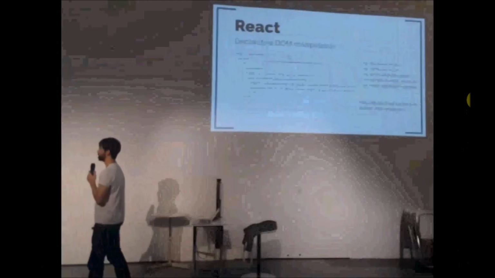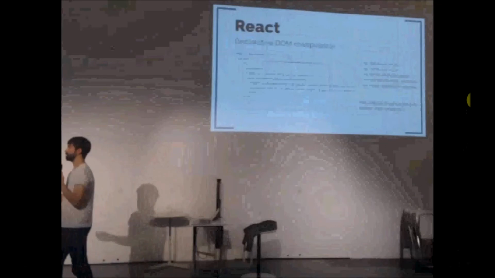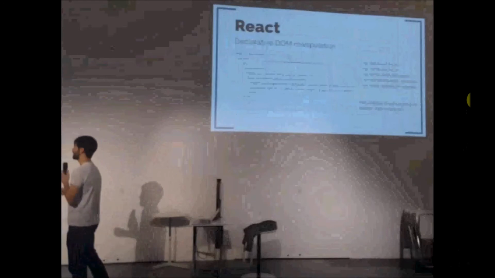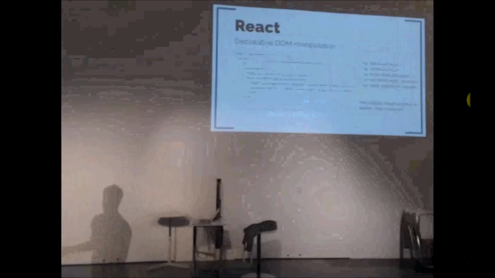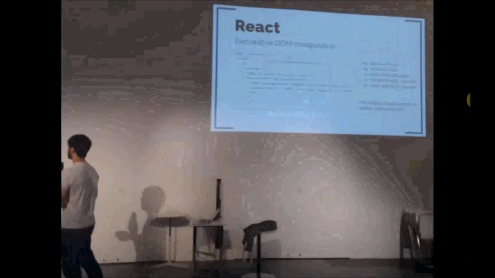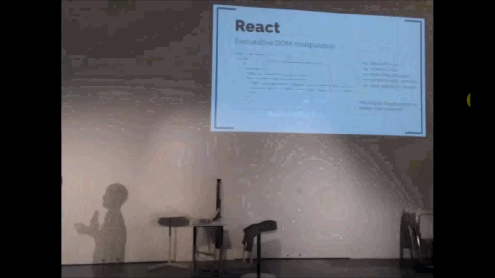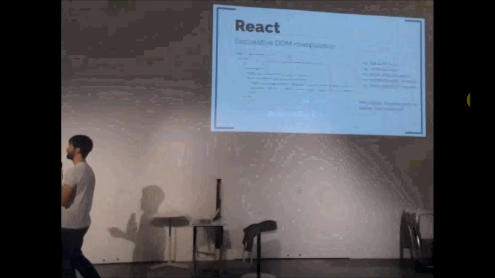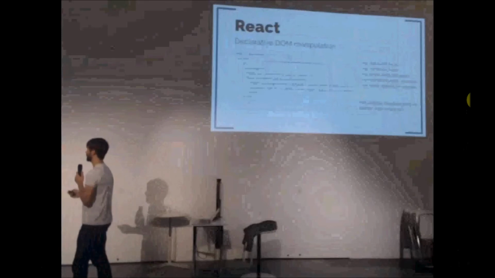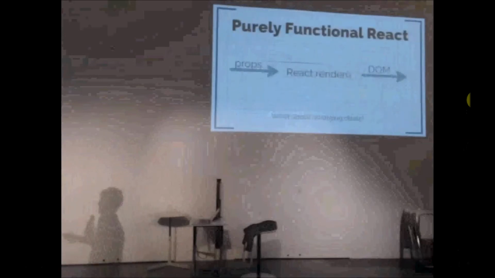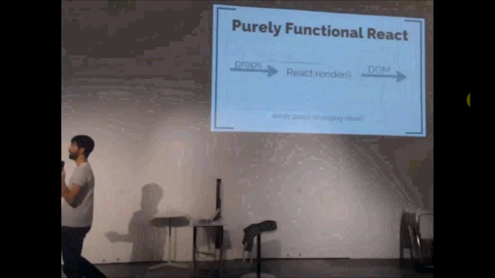So the way React works is you declare what you want to draw, and that's like your setup phase, like when you first create your DOM, but then there's no update phase. When something changes, you just do everything from the beginning again. It's very declarative, it's very natural. There's no append child, remove child, there's no add or remove event listeners. You don't have to set anything or remember that state.